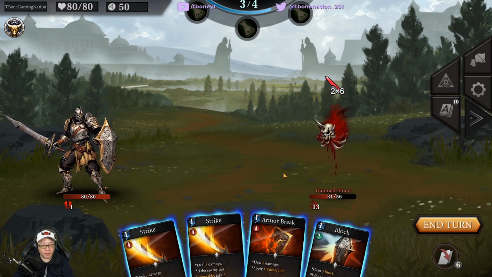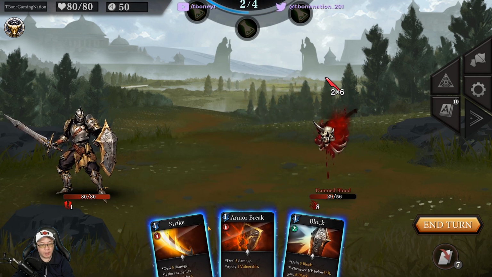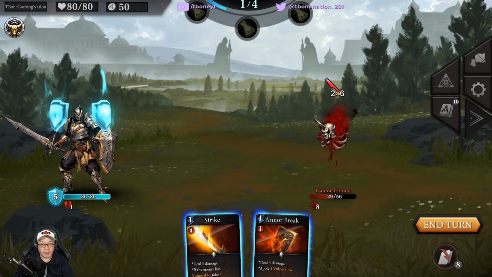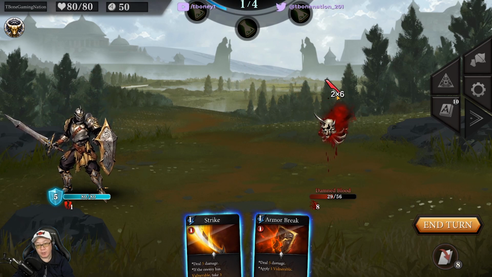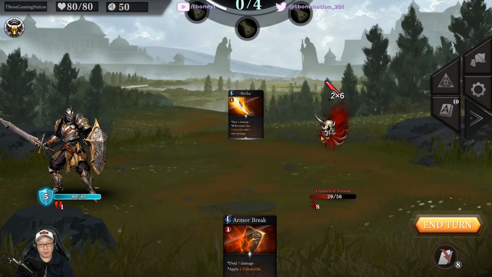Now I know that I don't have enough strike to take it out, so I'm going to go ahead and attack here. Still has 29 health, and I have 1 more attack, and I can also block. So what I can do is also give myself a little bit of block. Right, he's going to deal 6 damage, but he's going to do this twice, so I'm going to lose 12 health total with 5 armor. And I guess what I'll do is I'll attack again.